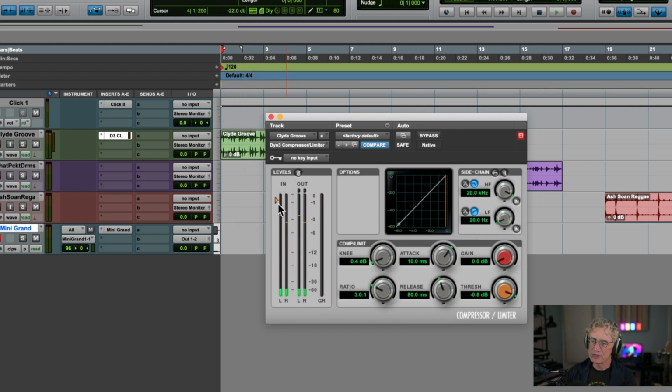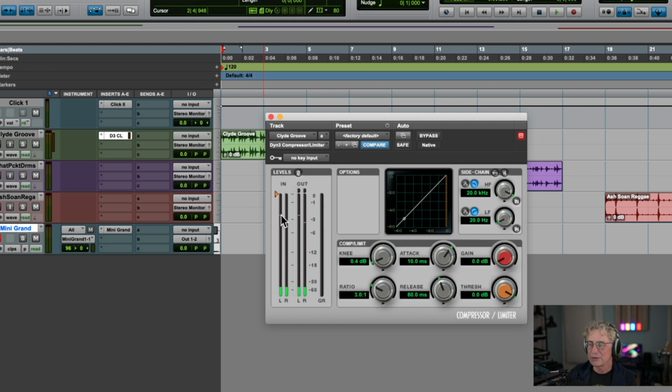Now, do you see this little triangle here? This is amber. The stuff is color coded. So if I turn this, you'll see the threshold. You'll see that it moves. This little triangle moves. You can also click the triangle and drag it up and down, and you'll see that the threshold changes here. And you'll notice that this amber line here, see, it's all color coordinated, moves to the left.